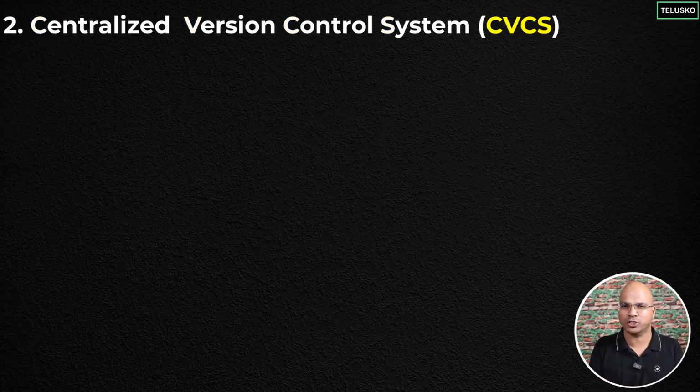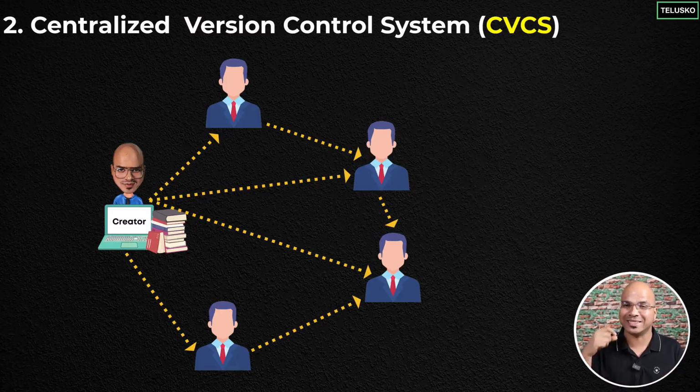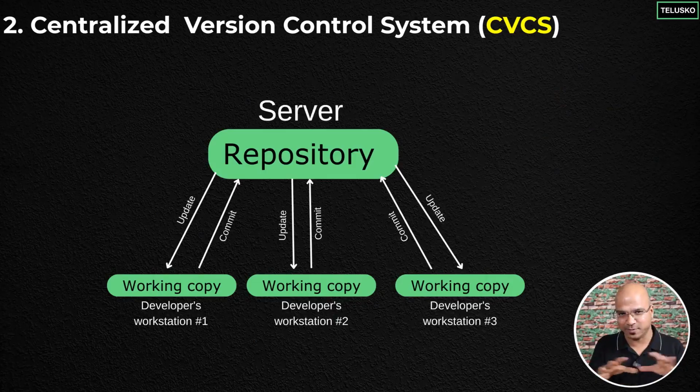Now, in this case, what you do is, let's say you have 5 people in the network, or 5 people want to work on the same project. So what you will do is you will use a central repository, not the local one, but a remote one. So all these machines which you are working on in different locations in the world, you will be having a centralized version control system. Now at this point, every time you want to make a change, you have to get the copy from the centralized system, make the changes in your machine, and then you have to save it on the centralized version control system, which is CVCS.